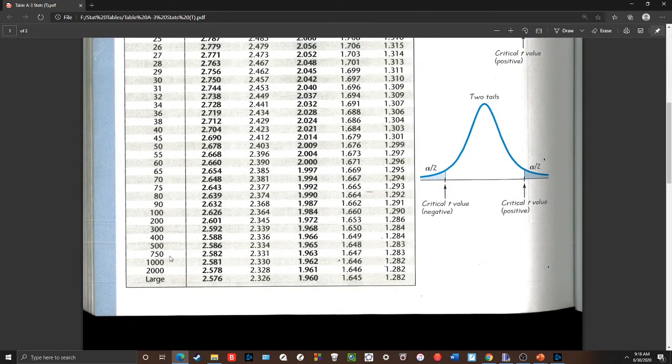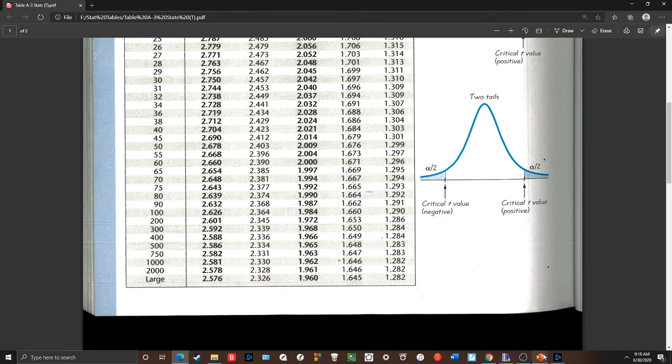So you would go to the largest one you have, which would just be large in this case. So if you're off the chart here, you just go to large. Similarly, if you have a degrees of freedom of say 68, and there is no 68 on here, you just go to the closest one, which in this case would be 70. So you can round your degrees of freedom as needed if you're using this table and your table doesn't have one for you.